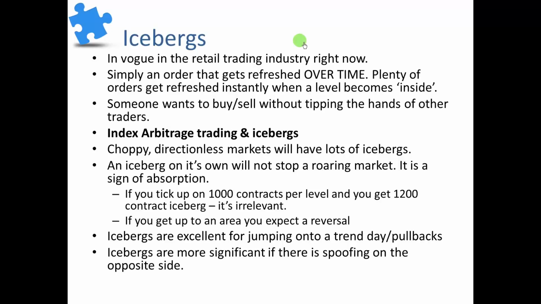And the simple reason is, if you wanted to buy 10,000 contracts and you just put a bid up for 10,000 contracts, everybody else that sees that is going to buy in front of you. They're going to front run your order. So you put in a bid for 1,000 and you keep adding more contracts as people sell to you. Now, all it means when you see an iceberg is it means that somebody wants to buy without letting other traders know. They actually want to get filled. But obviously, anybody who's watching the order flow is going to notice that.